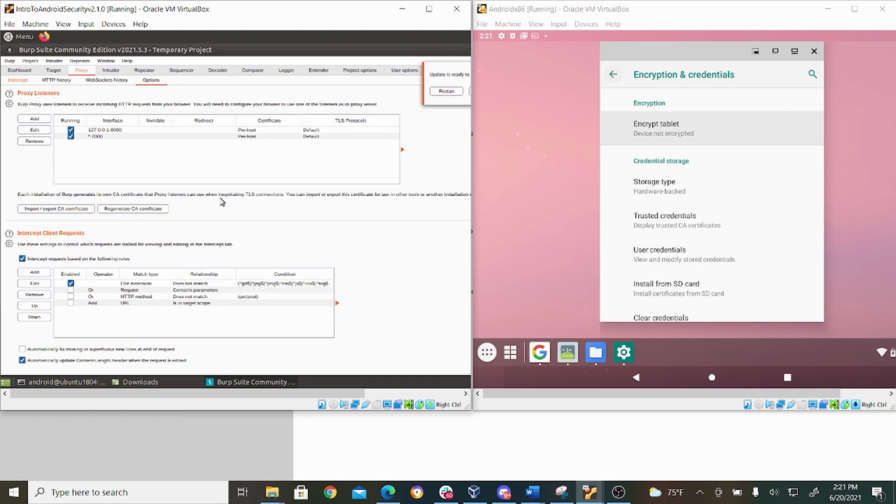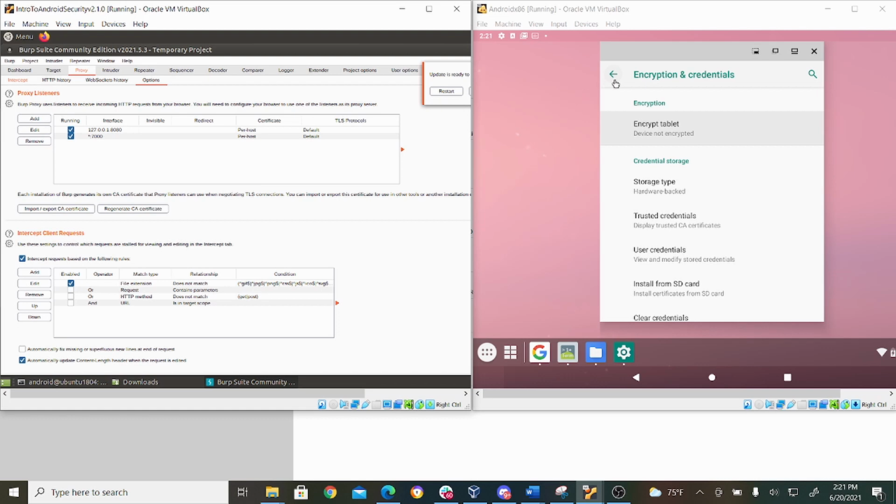I'm going to press cancel because I already have it set up here. What it's saying is for any device or website that listens on port 7000, we're going to intercept the traffic. We want to see what traffic you're sending. So that's what that means.